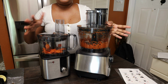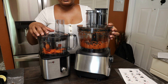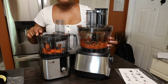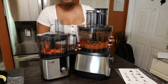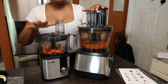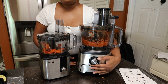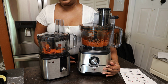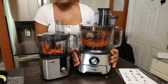So guys, here we have it, the 8 cup that comes with the citrus juicer and all of the attachments along with the emulsifier. And here we have the 14 cup, which is really huge. If you guys want to do a lot of dal for Dhalpuri, it's going to come in really handy to do that. So you guys can choose between this 8 or the 14. And remember, with the 14, there is the front here, this drawer that keeps all of your blade attachments. I really love this part of this machine.